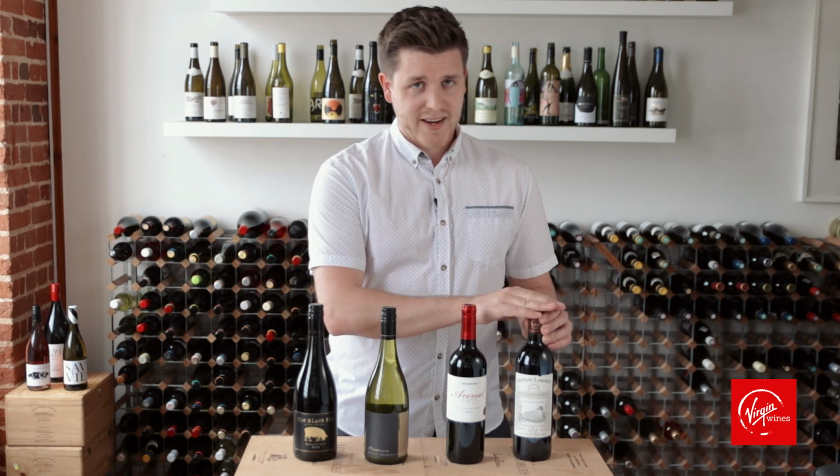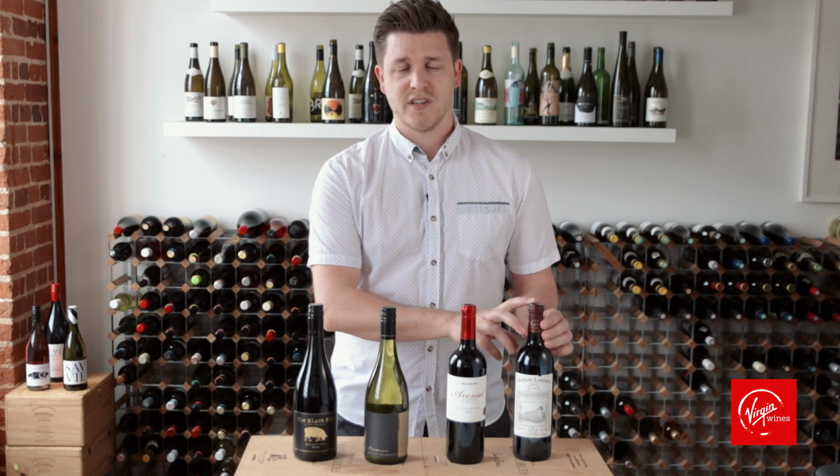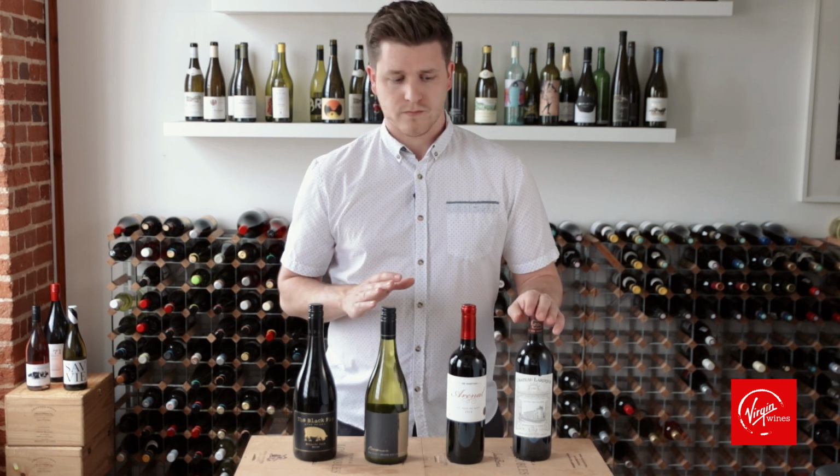For example, this 97 Chateau Larocque Grand Cru, I had the pleasure of opening over Christmas, and it was just beautiful. This is an experience that I wouldn't have necessarily got with screw caps.